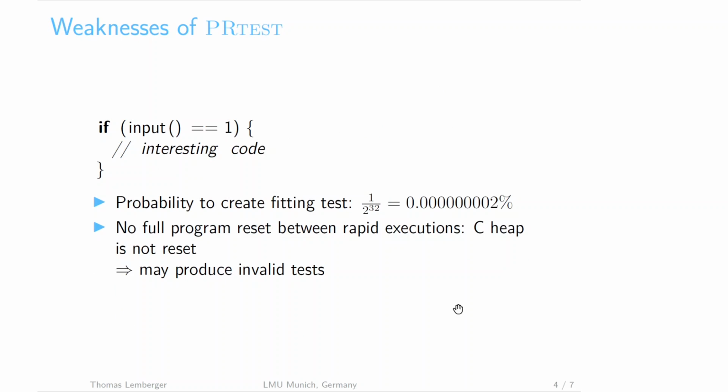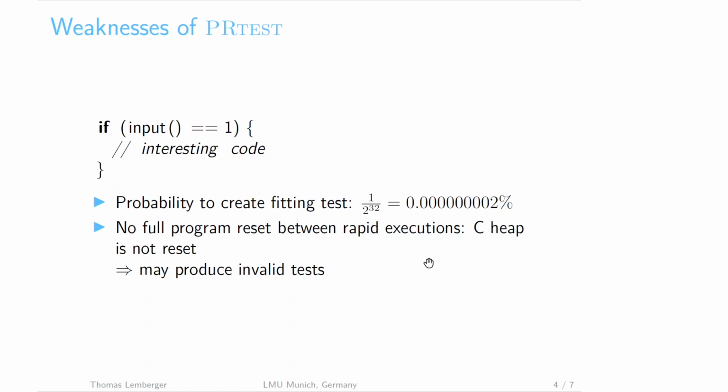But because we only use uniformly distributed random inputs without any special heuristics or any test generation strategy, PRTest has a very hard time creating inputs for unlikely program branches. In Test-Comp', we see that a lot in the ECA categories, where we have programs with lots and lots of conditions in the if statements that are very specific.